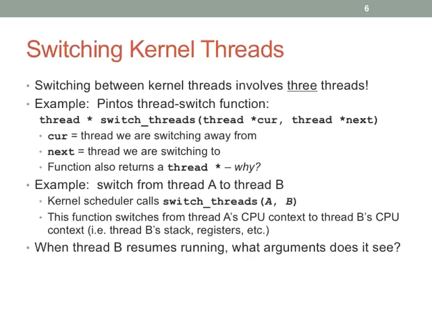Yeah, that's exactly right. When B resumes running, it's going to see itself as the current thread, and whatever the scheduler said to switch to next is going to be what B sees. So what happened to thread A? That's the issue. Because what if we're switching to thread B because kernel thread A is ready to terminate? We need to clean up. Or other issues like that. What if we are switching away from thread A because it's now blocked and we need to put it into the appropriate blocked queue? So we can't lose thread A in this dispatching process. That's why we return a thread star.